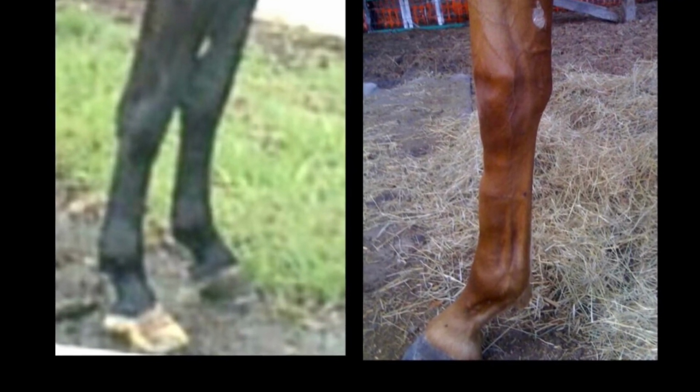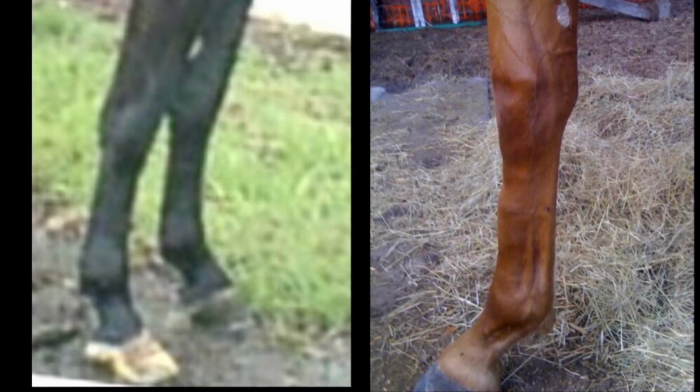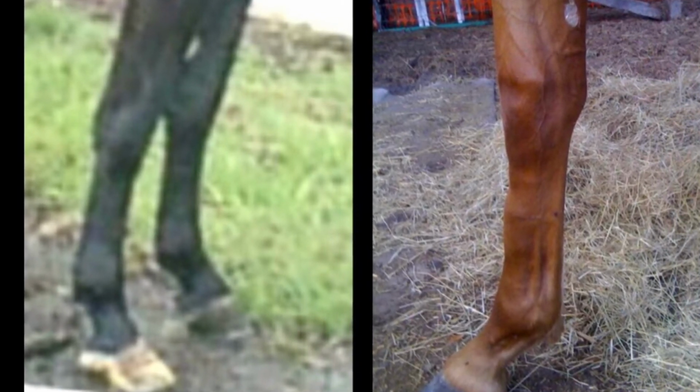We'll move on to back at the knee, which most people would agree is worse. These horses are putting more pressure on the tendons when they land and they compete and they jump, and are much more likely to strain a tendon. This is a less exaggerated example of back at the knee. It's one of our own horses, but he is still fractionally back when you look at that photo.